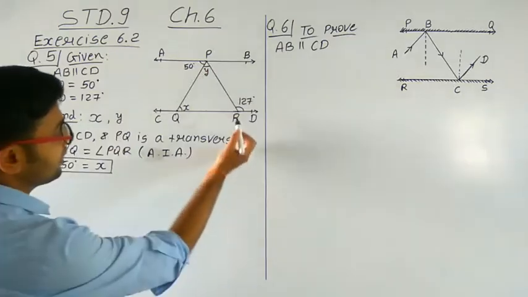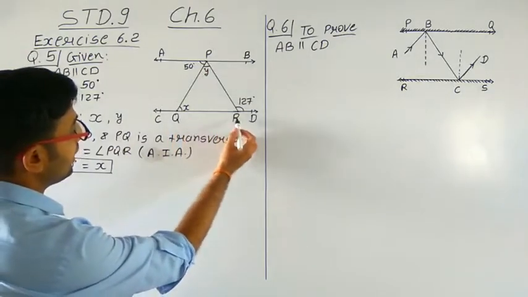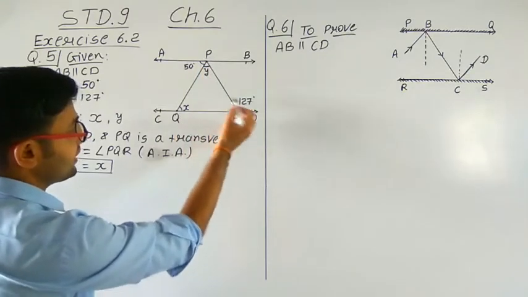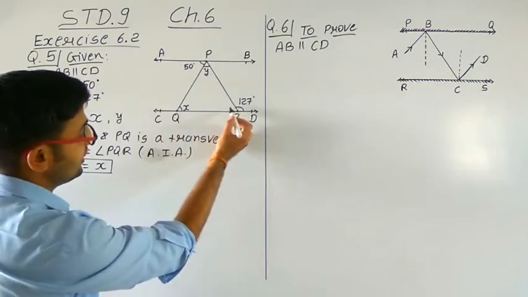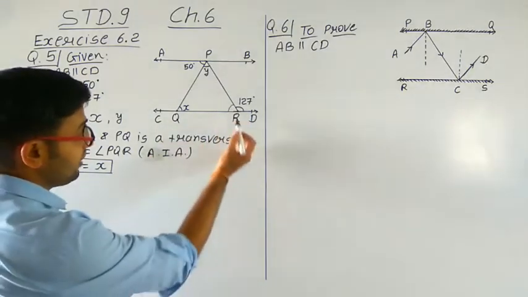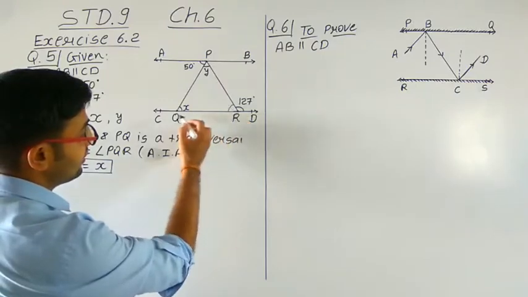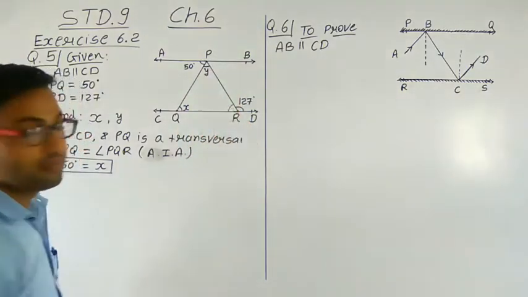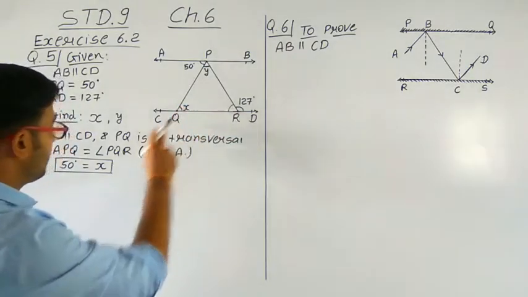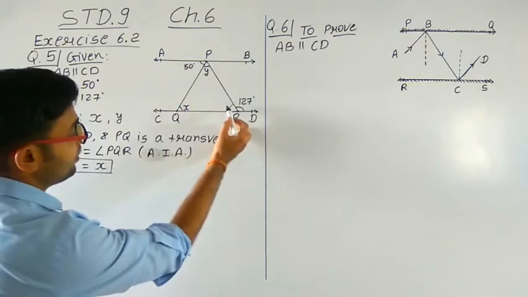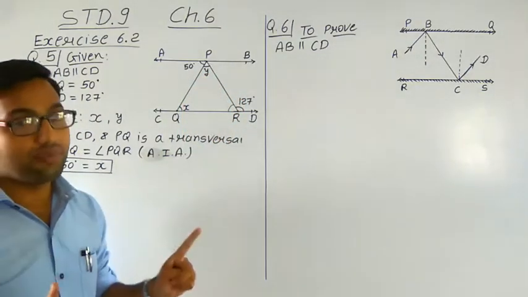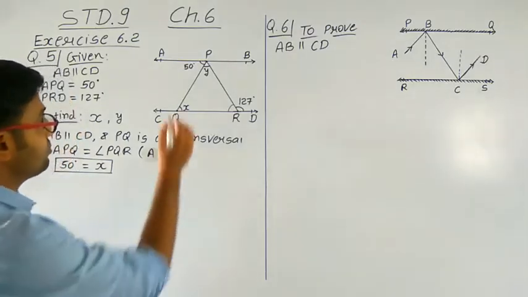Second method is what? Here the two angles QRP and PRD both are on the same straight line. So the addition of this angle and this angle, total will be 180 degrees. From that we can find out the value of this angle QRP. Now according to the angle sum property of the triangle, this value x we already have, we have found this value. Now we can find out the value of y. So these are the two different methods, right? Okay, we will use this method.